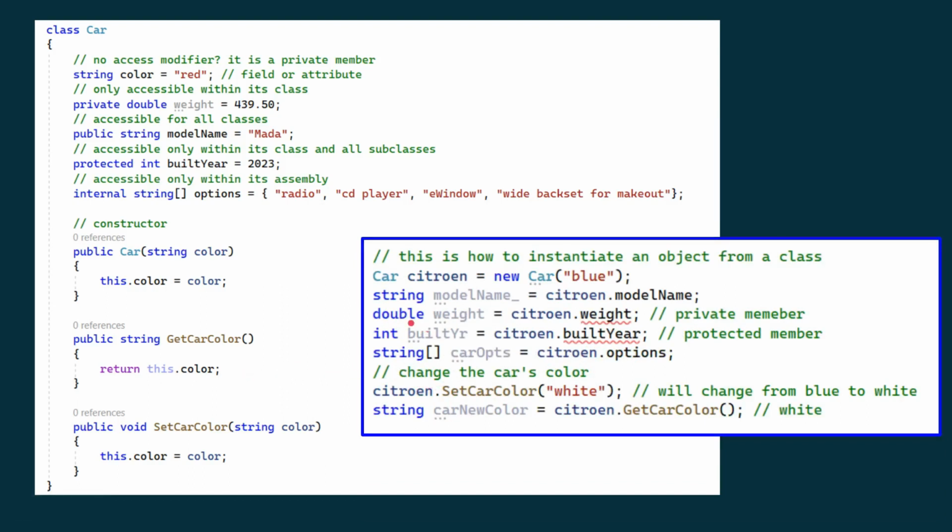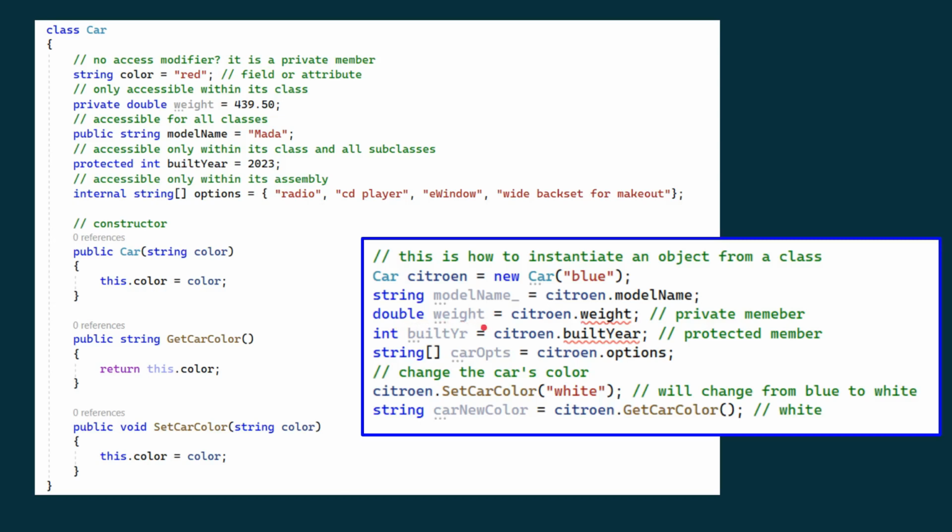This is how to instantiate an object from a class or create an instance of that class. For example, here we create an object for Citroen, and we get the model name.